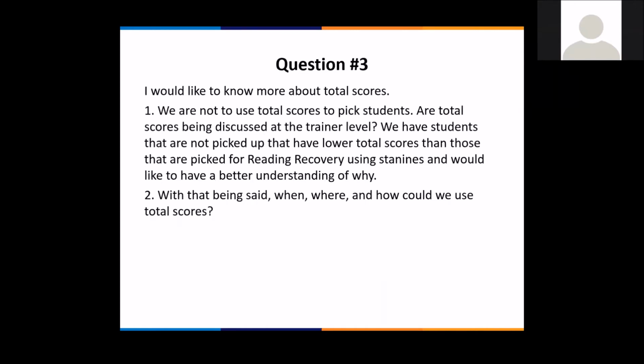Question number 3 starts like this from a teacher leader. They say, I would like to know more about the total scores. We are not to use the total scores to pick students or the total scores being discussed at the trainer level. We have students that are not picked up that have lower total scores than those that are picked up for Reading Recovery using Stanines, and would like to have a little better understanding of why. With that being said, when, where, and how could we use total scores?